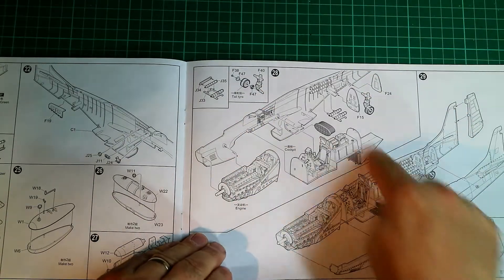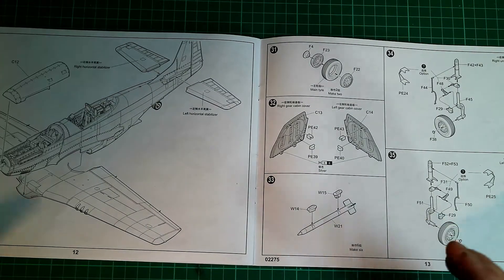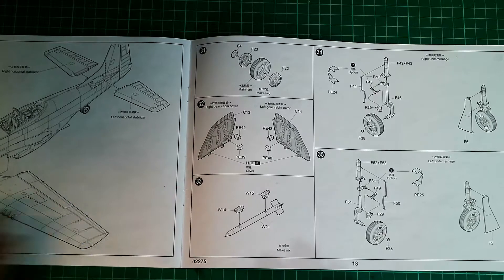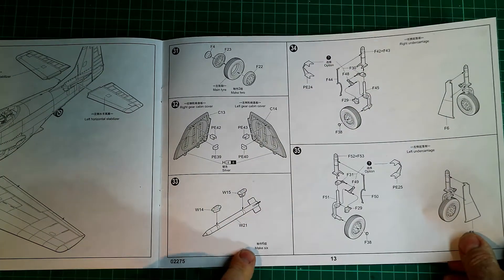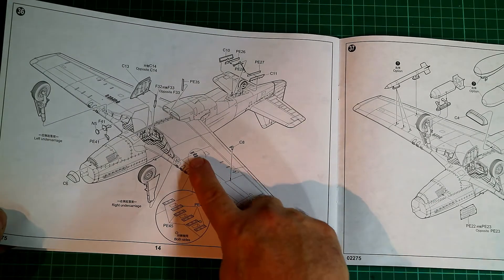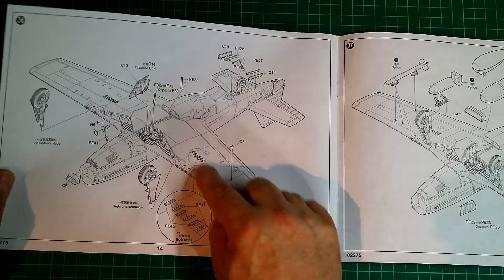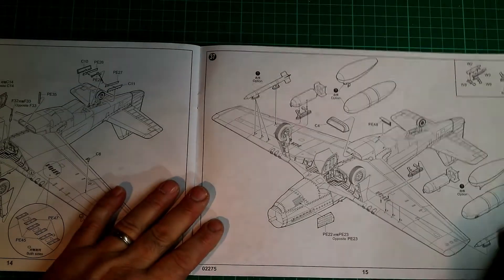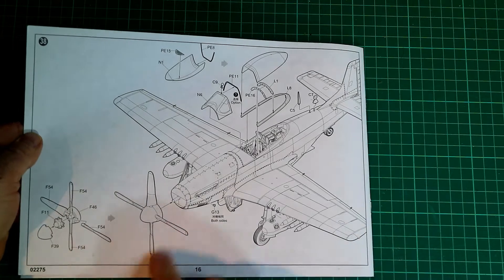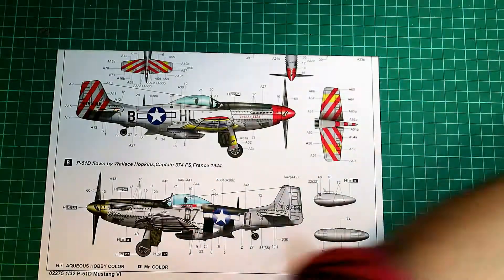Then we've got the main fuselage parts going together. Pretty good. Then really the last bits coming together that you've previously built, the wings, the stabilizers, and obviously the cover for the engine. Then we really just come on to the landing gear here. There's also a rocket option, and then really we're coming to the last few bits. We've got some PE for the injection shoots for the ammunition, various bits and pieces going on, fuel tanks, etc. All told, 37, 38 steps.